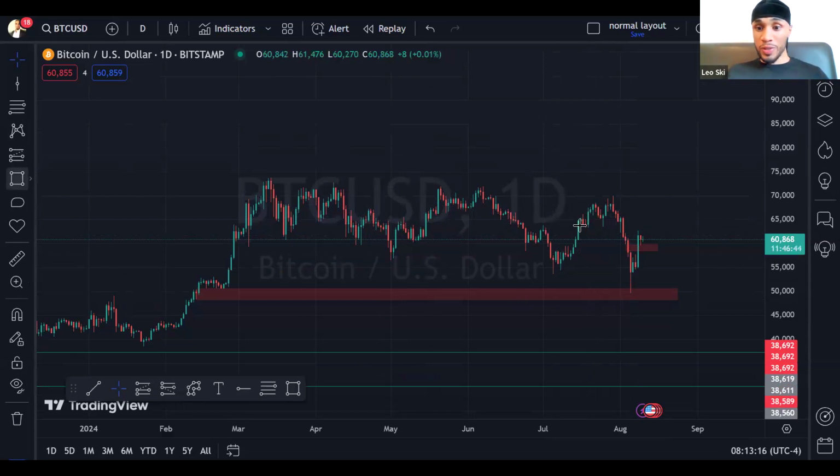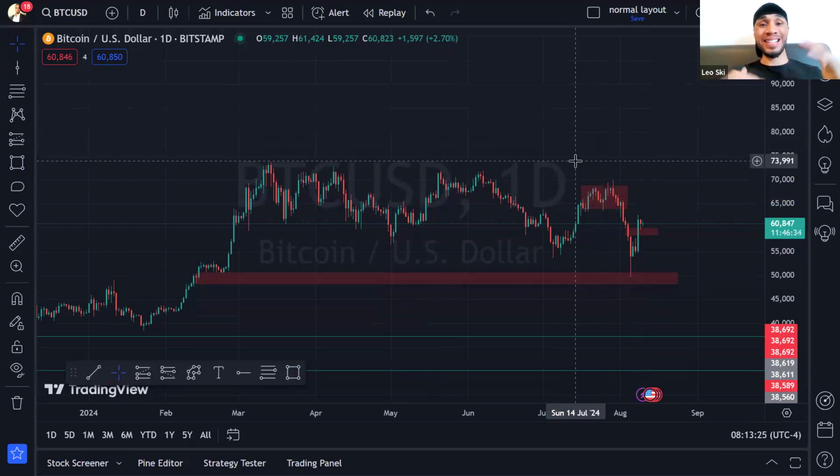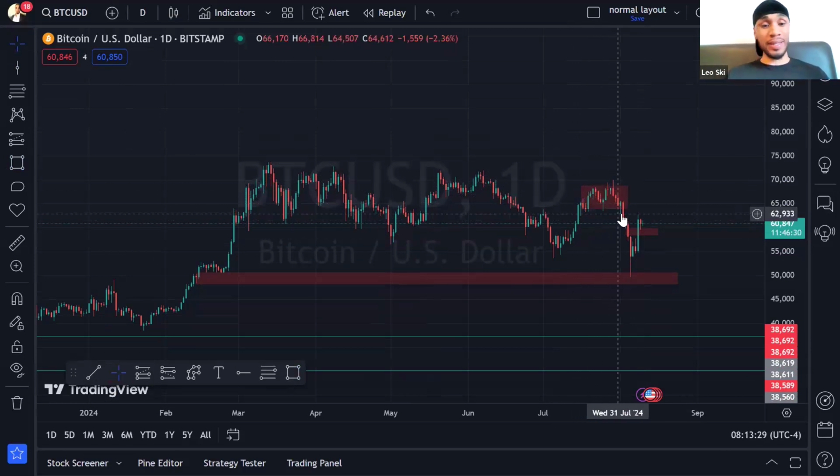Now, within this period of time, it's a perfect time to be using Sniper. Why do I say that? Because price is consolidating, which means it's going to move up and down, up and down, up and down within that same price range, which means that Sniper, it uses limit orders. And the limit orders will get filled a lot faster because price is moving up and down, up and down.